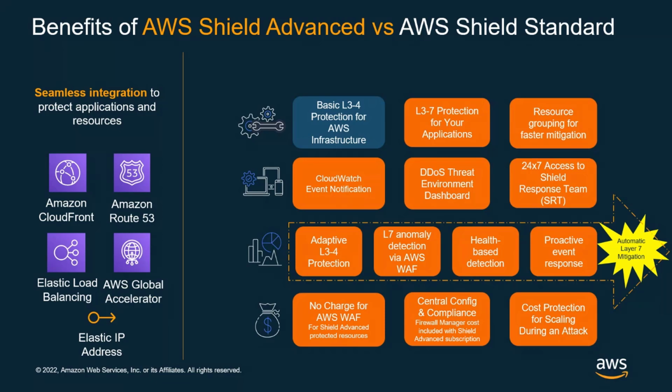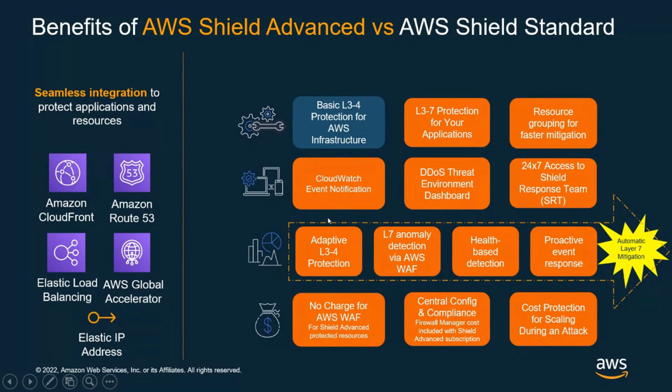There are a number of other examples where you can be proactive with our Shield response team to get their feedback and their expertise on your environment. So that's kind of the visibility and some additional features. Now let's get into the third row, which is more of the features.